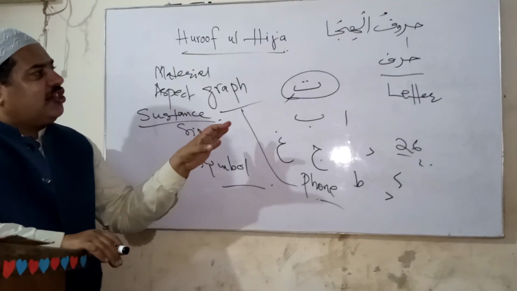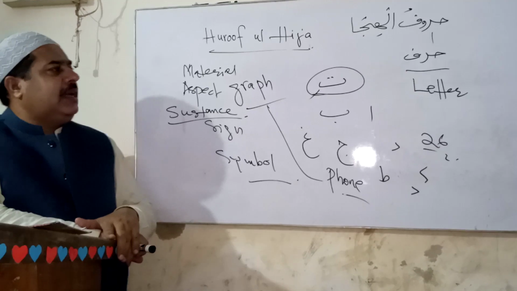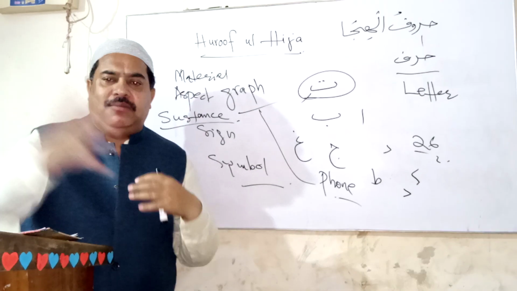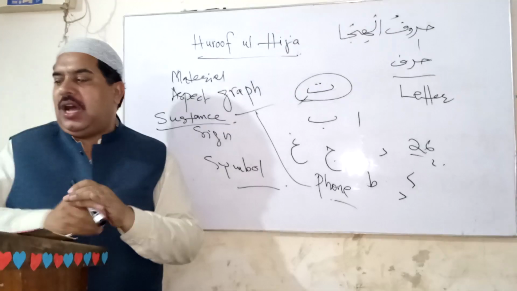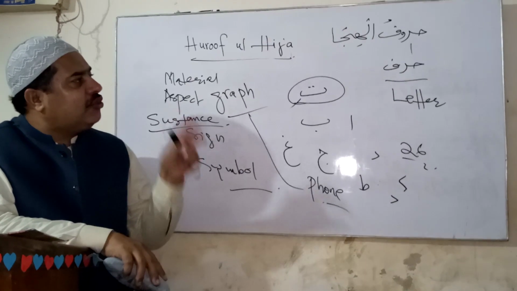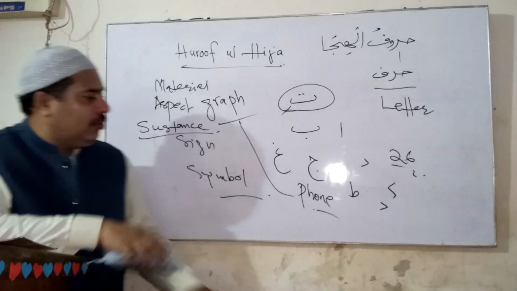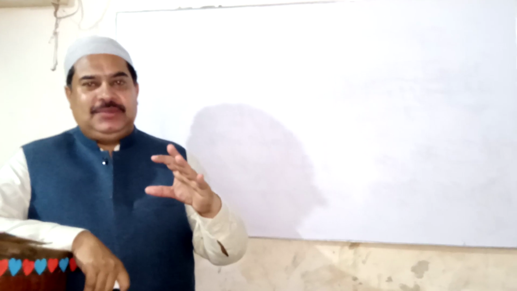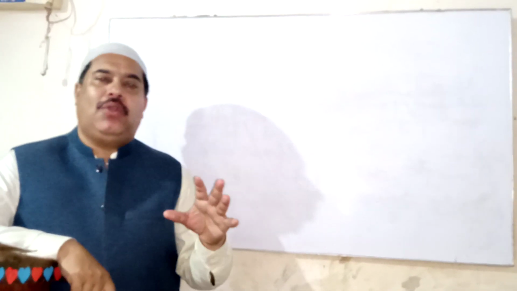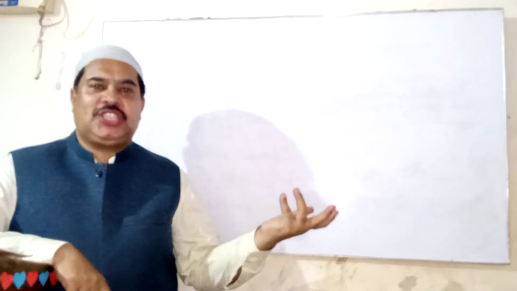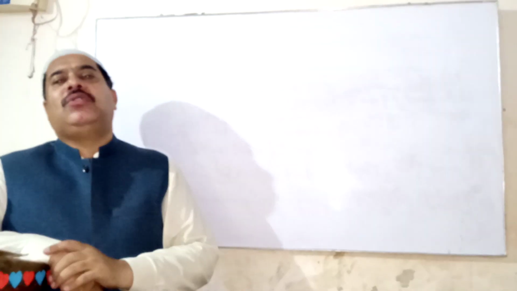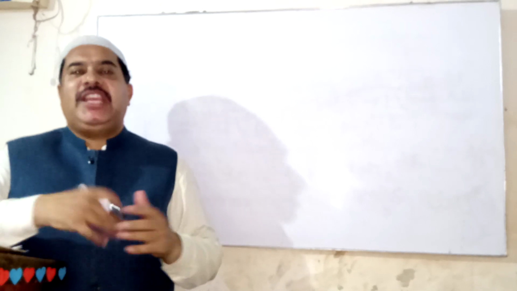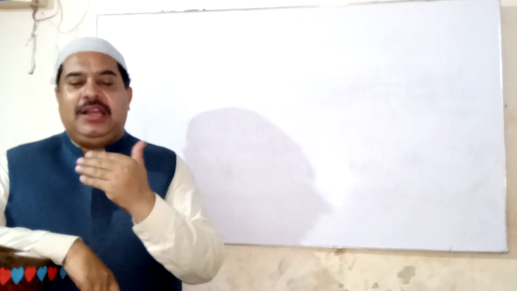However, all this discussion is about Huroof-ul-Hija. And if anything is missing and comes to mind, we'll share and discuss further. The next topic is harakat, i'rab. So this was all about the alphabet, Huroof-ul-Hija, and what we shared today was only the discussion of alphabet, letters, signs, symbols, graphs, phones, phonology, graphology, the material aspect, and then an introduction of the structural and environmental aspects, because we have to cover all these things in later lectures.